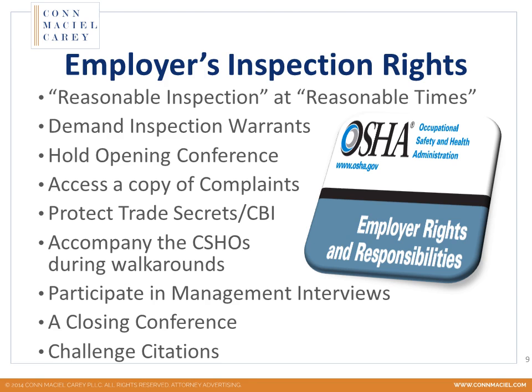OSHA will redact from that the name of the relator, the person who made the complaint, or identifying characteristics. If it's a job title, day shift loader, well, that will tell you who it is that's made the complaint or make it easier for you to identify, so they'll redact that out. But the substantive elements of the complaint ought to be there. And if that is what is triggering an OSHA inspection, there's been a complaint, you should absolutely ask for a copy of that complaint if OSHA doesn't give it to you voluntarily.